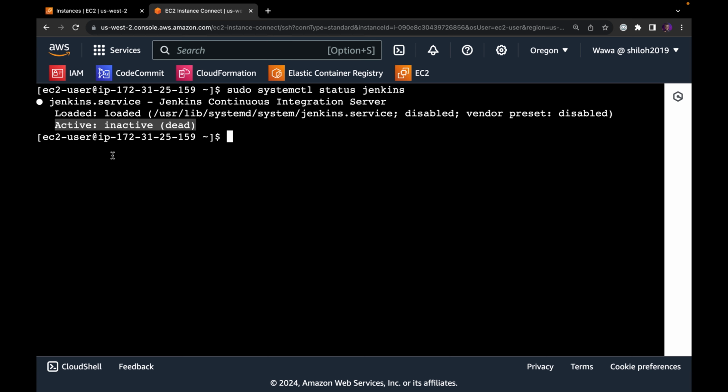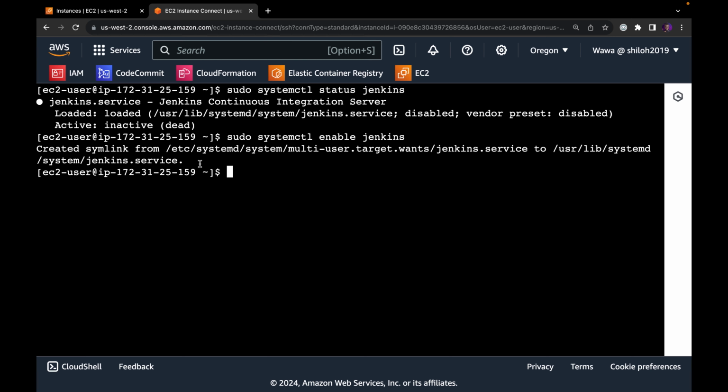Let's begin by enabling our Jenkins service to start automatically. So to enable the service, we do sudo systemctl enable jenkins. So you now see systemd and everything.